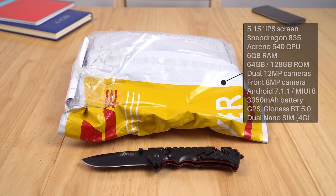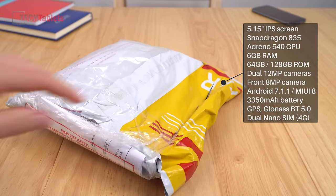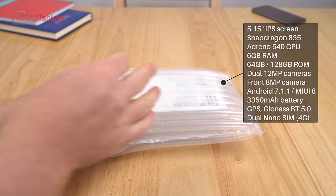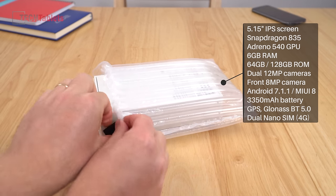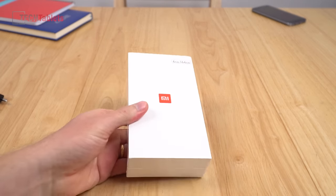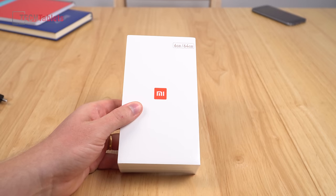Let's get this one unboxed and take a look at it in greater detail. This one I picked up from AliExpress, a seller called Hong Kong Goldway, and they shipped it out really quickly — they managed to get it out before the Labor Day holidays. It's well packed up and still in the factory sealed wrapper because I asked them not to open it, not to install Google Play, and not to set it to English. So it's going to have the Chinese ROM — not the global one — English and Chinese only, but that's to be expected. Yes, it is still in the factory seal, and this is the 6 gigabyte 64GB ROM version.